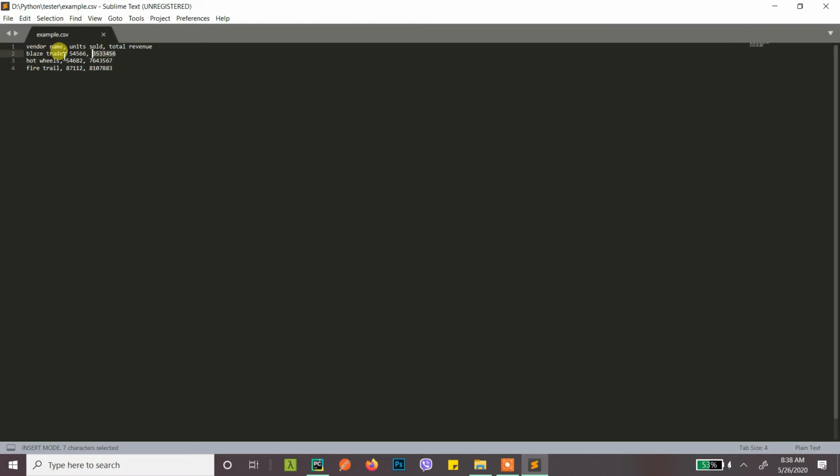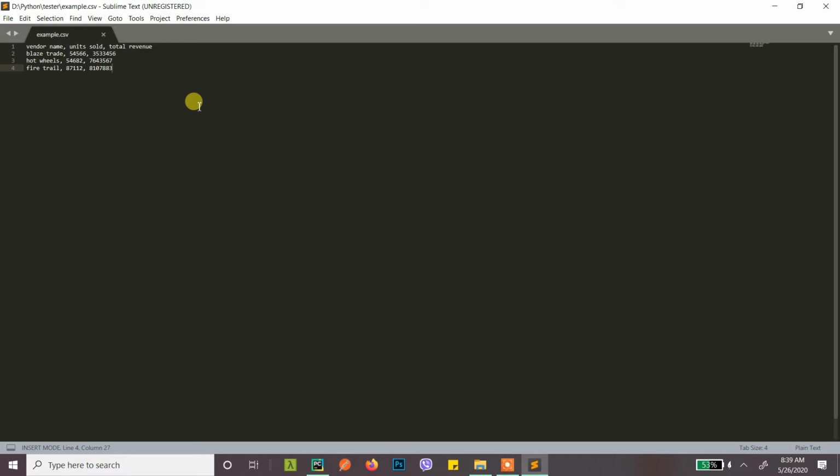As you can see, in terms of data there is no difference between this and this. These are just strings, but logically we consider the first row as headers and the next ones as the actual values. The header may or may not be present according to the CSV that you have got, but this is what it is. A CSV is basically comma separated values. As you can see here, each value is separated by a comma.